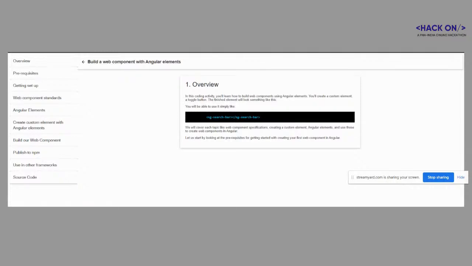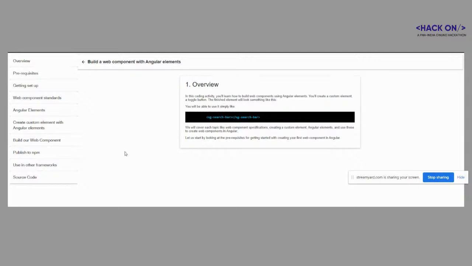So this is how the code lab looks. It has the overview section, which gives you an overview of what web components are, what this web component code lab is all about. Then the prerequisites to know before you start with creating web components, the setup, web component specifications, which we talked about today. If you do that with Angular, you can use custom elements, how to create that. Now this is not very vast to contain all the different frameworks and technologies. The below part of it, the 3-4 sections inside this code lab, contain Angular's way of creating custom elements.